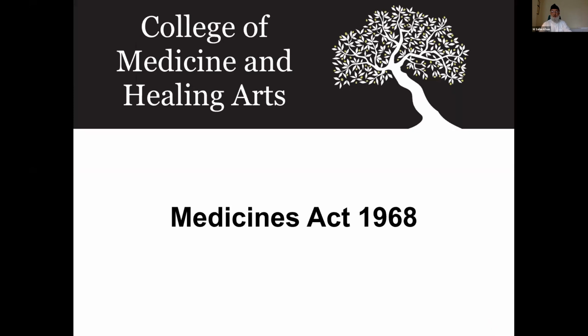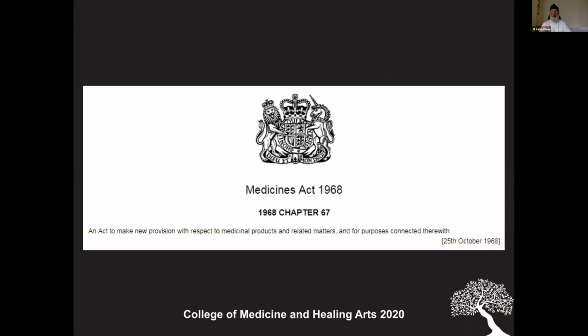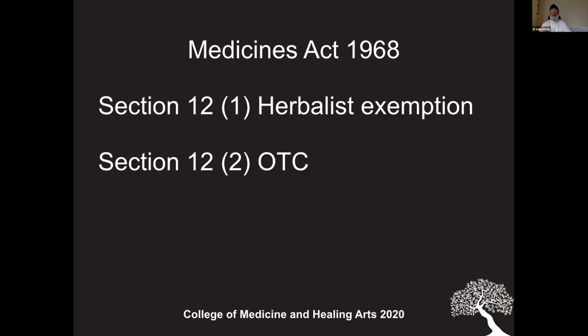In 1968, there was an incident worldwide called the thalidomide drugs, for those of you who are familiar with that. The UK government then, like many other governments, looked at the whole area of practice of medicine, including herbal medicine. And they came up, interestingly through public demand, to make special provisions for the practice of herbal medicine in the UK. And this continues to be. So our practices are actually under part of this act. You'll see these two sections. One is where herbalists are exempt from many rules and regulations which are affecting other disciplines. And then there's also provision for what is called OTC products of herbal nature.